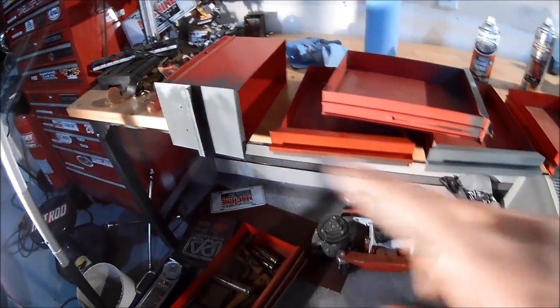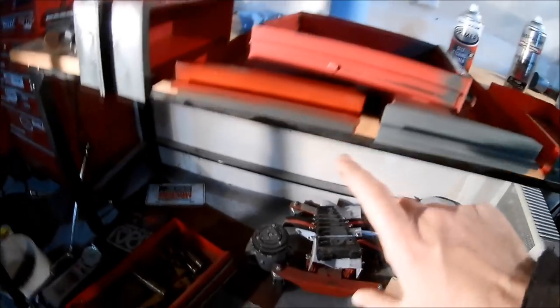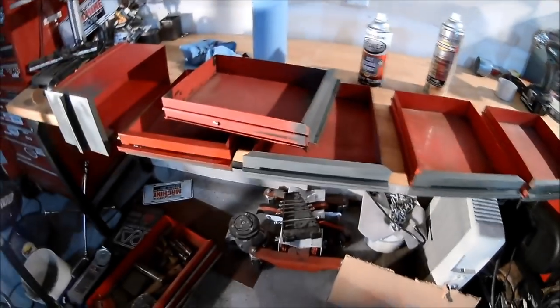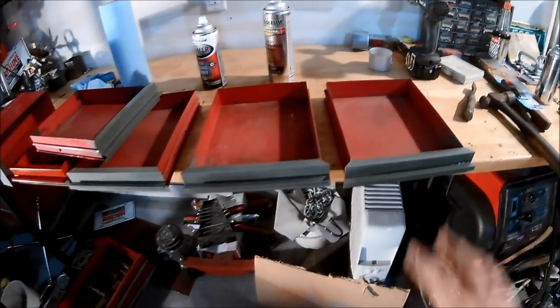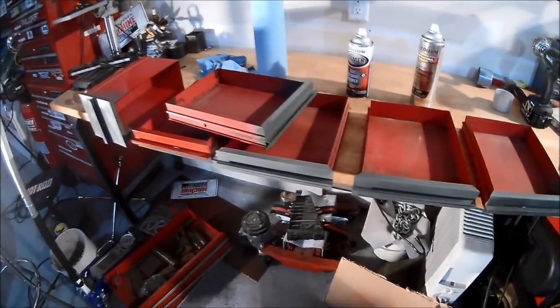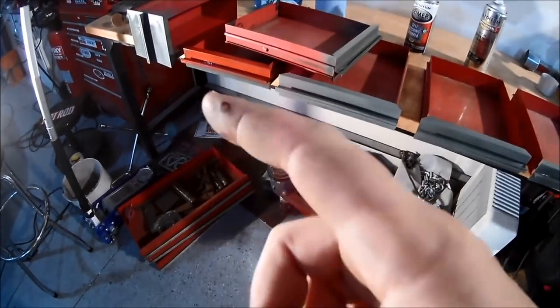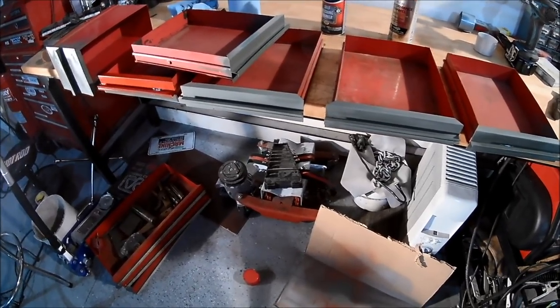So we have a number of the small drawers here in primer. This one is an experiment to see how much paint I need versus how much primer. So that's just helping me out with the enameling process. And then we've got the rest of them waiting here to dry. I've got one more smaller one that I've got to do, and then I'll put it back together. And then I've got to work on the big ones. I'm really just not looking forward to it, frankly.